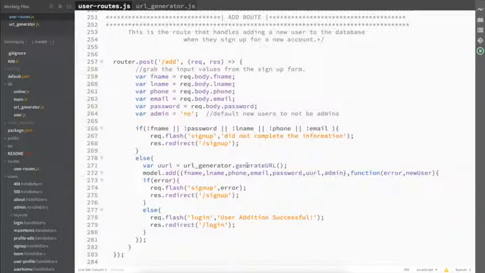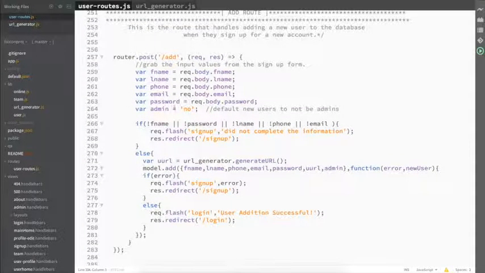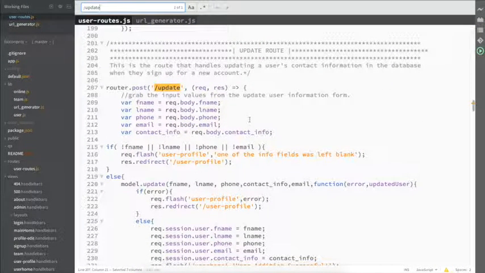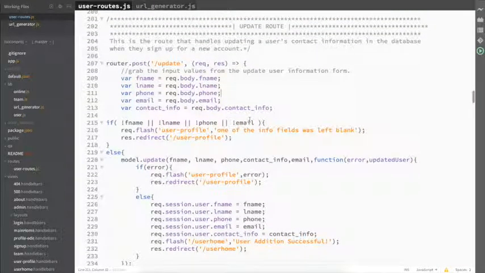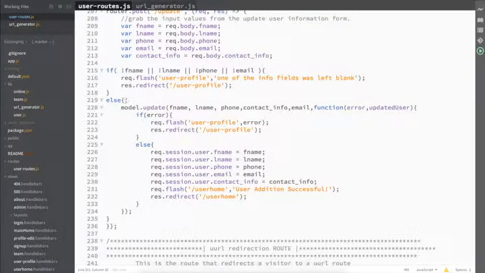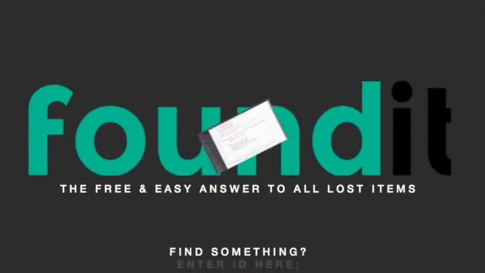I helped with some database stuff. I helped with some handlebars stuff, and in functions like add and especially update, there were a lot of problems that we were having with passing values between the handlebars views and this kind of code here. So I did a lot of debugging with the request objects and their various attributes, and I reorganized some callback functions and stuff like that and made things work that weren't working. So that's just about it.